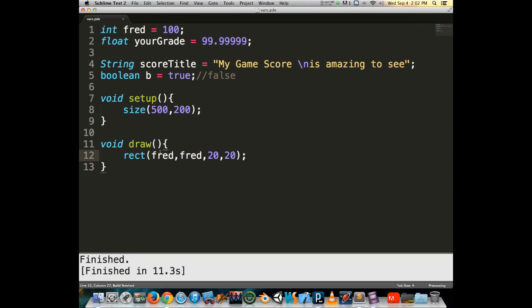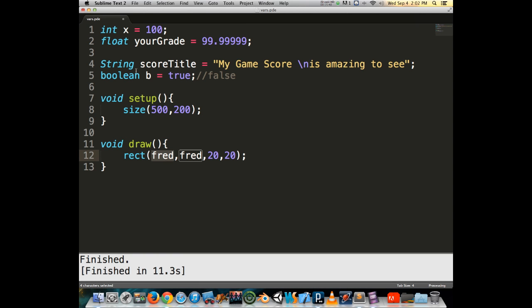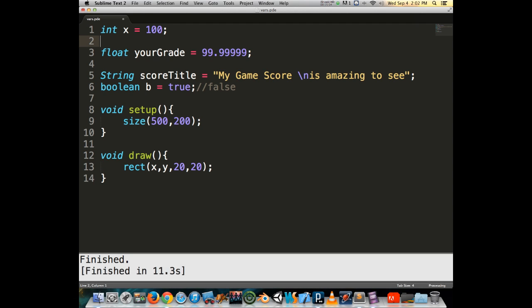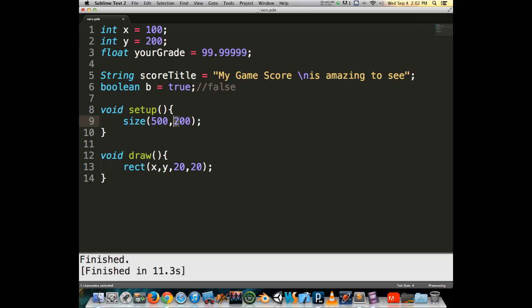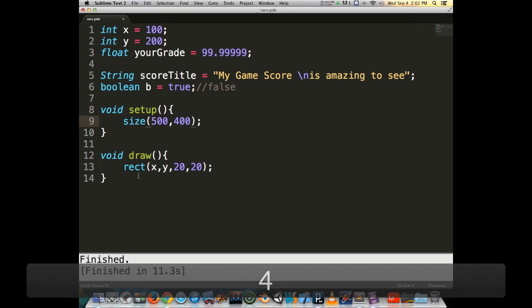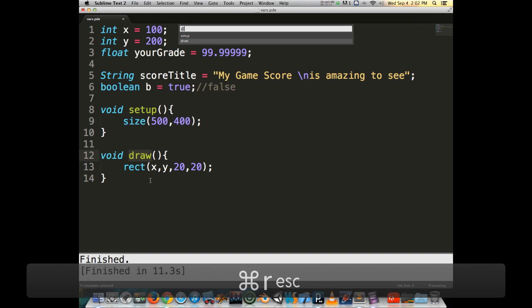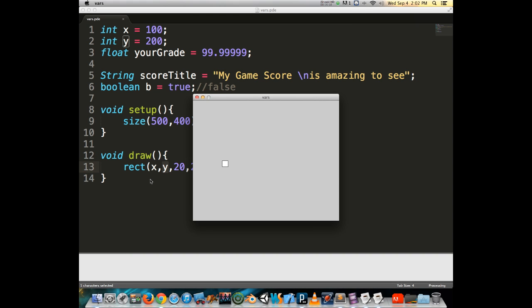But I'm now having a value that doesn't really make a whole lot of sense. In this instance, it might make more sense if I have an x. And if I have an x, I might even want to have a y value. I need to make it bigger, otherwise that won't show. So now I can put in an x, I can put in a y. There we go, comes up. There it is, and it draws it.